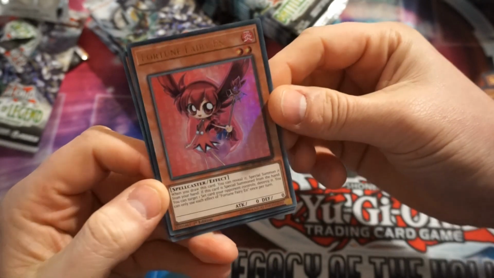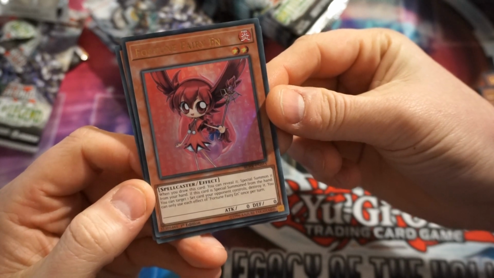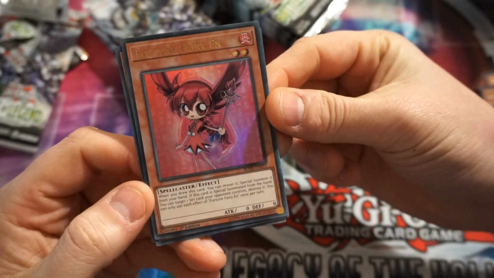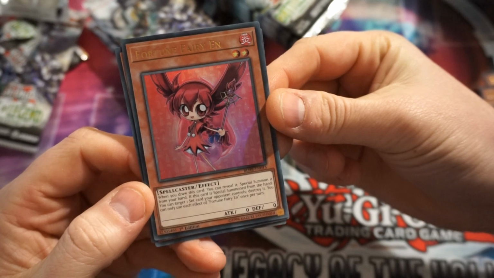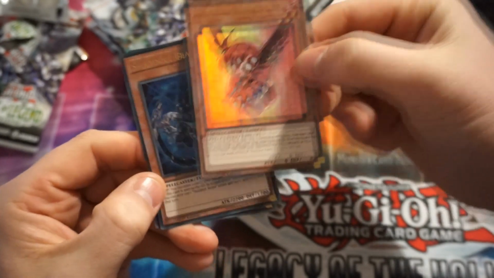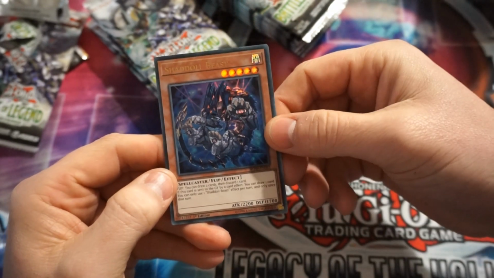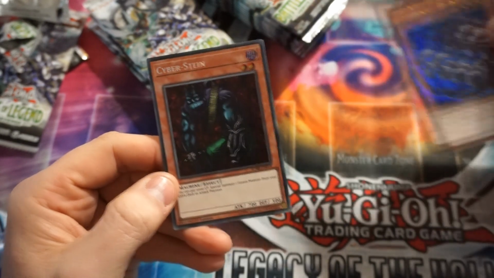Cool, Fortune Fairy Inn. When you draw this card, you can reveal it, special summon it from your hand. Seems alright so far. If this card is special summoned from your hand, you can target one set card your opponent controls, destroy it. Hey, that's pretty good. Shadow Beast, more ultra rare upgrades for Shadows if you don't have supers already. And a secret rare Cyberstein.